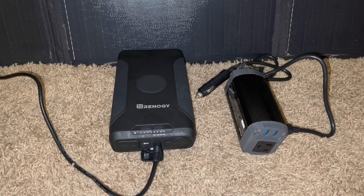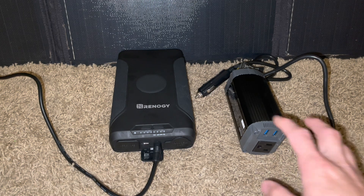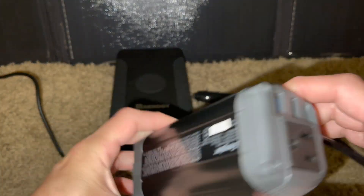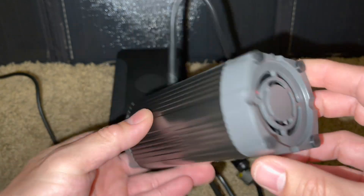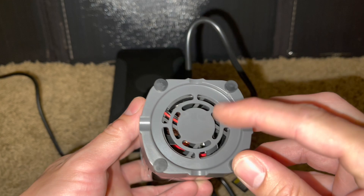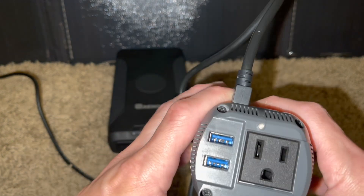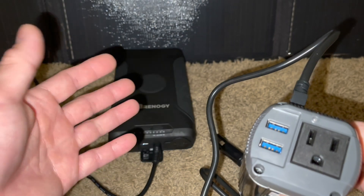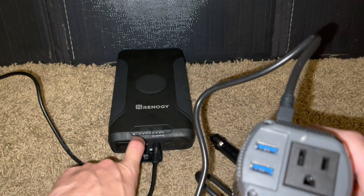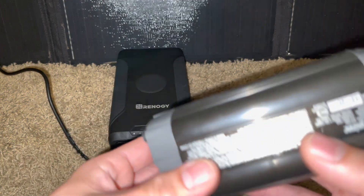This little power pack has a 12-volt cigarette outlet, and we decided to pick up an Energizer pure sine wave inverter — 150 watts, pure sine wave, with little rubber pads, a fan, and it can even sit inside a cup holder. It also has two USB outputs, but converting from 12V up to AC and stepping back down to 5V would introduce a lot of loss, so it's better to use the USB ports directly off the power pack. We wanted to demonstrate how easy it is to get mobile power.